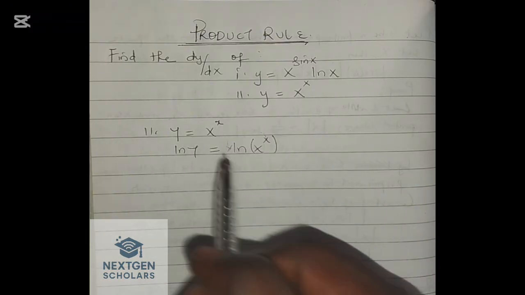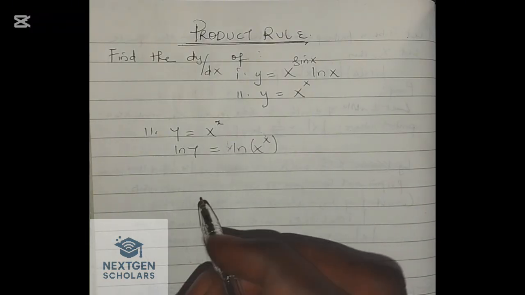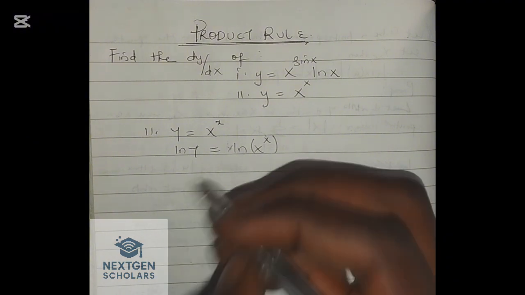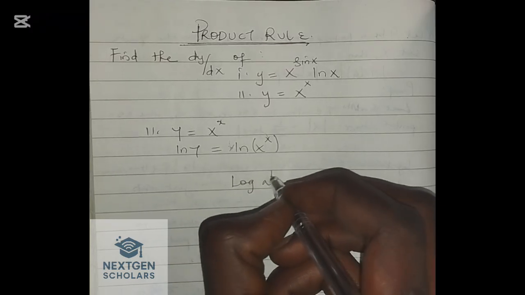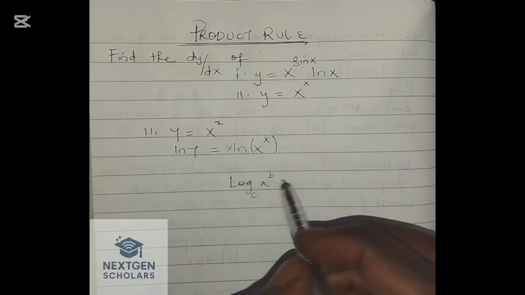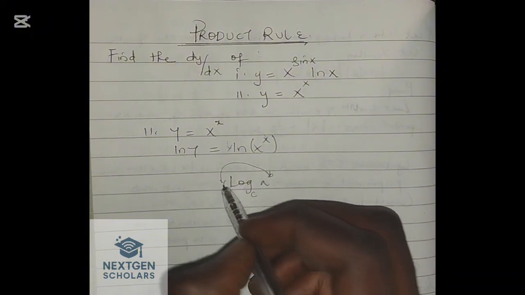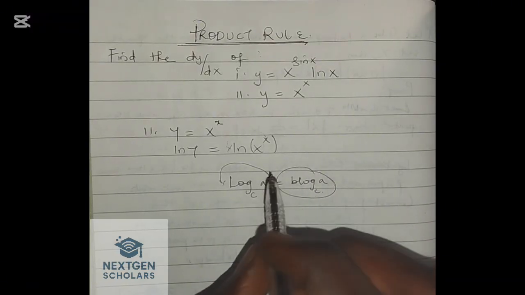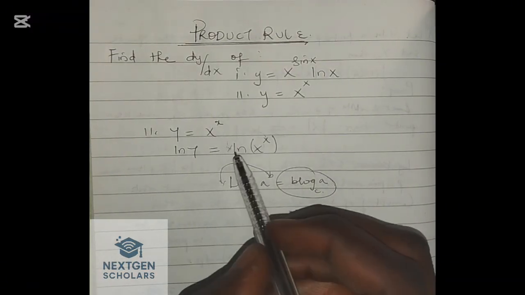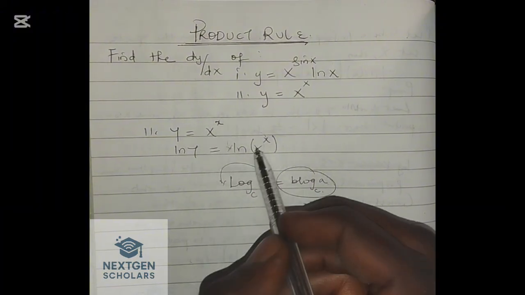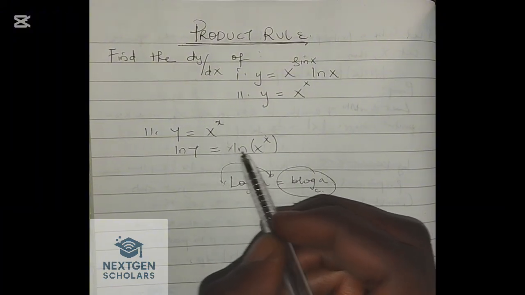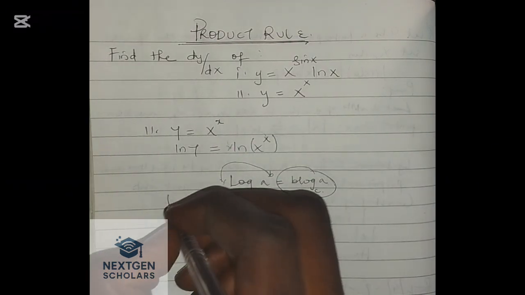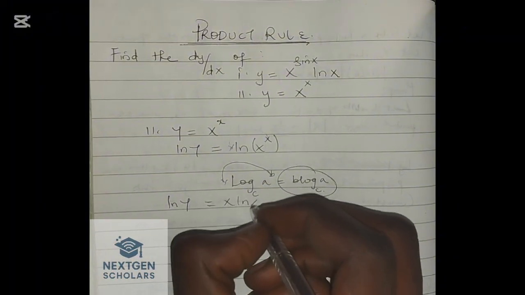So the first thing you do is take ln of both sides. After that you can apply the property of logarithm that says log of a to the power of b with base c becomes b log a base c. In this case as well, after applying ln, this x can come down to multiply the ln function. So after that we can solve our problem. Here it becomes ln y equals x ln x.